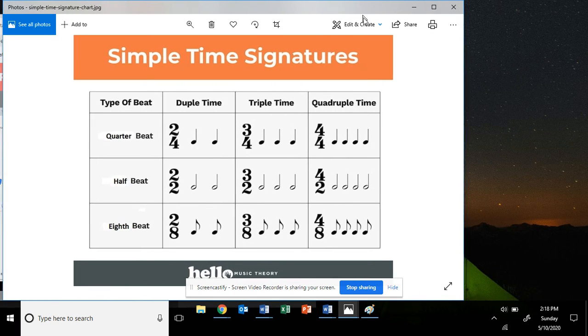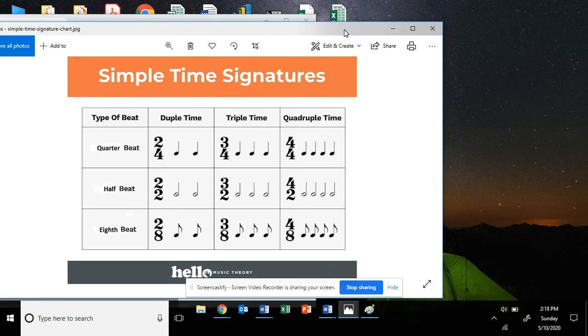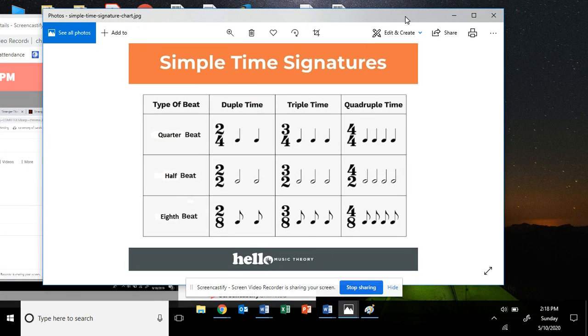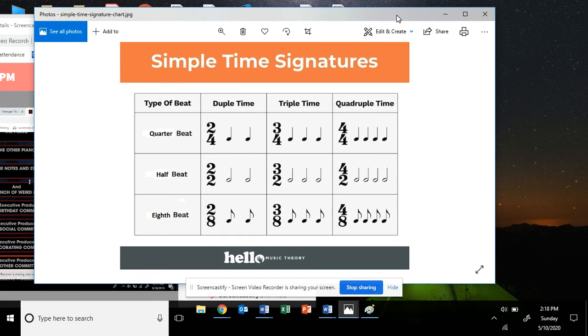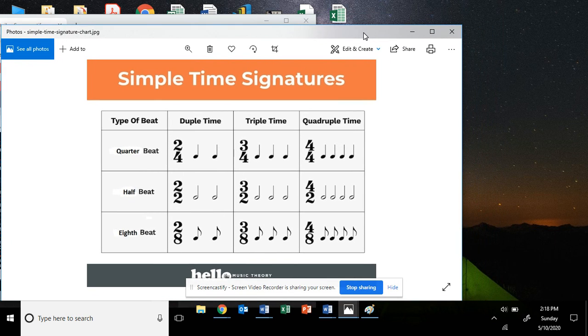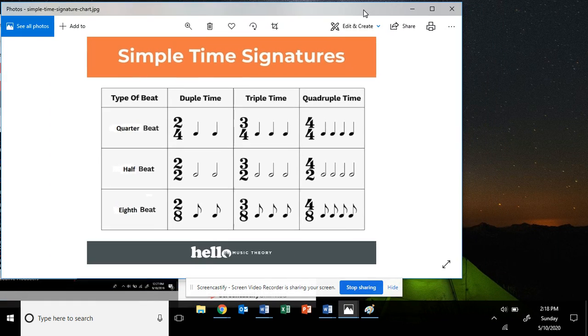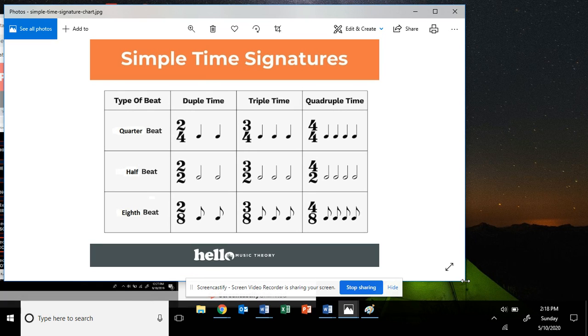If you have any questions, just email me or pop in for one of my office hours, which for most of the week will be between 8 and 9:30 a.m., except for Monday. On Monday, it's going to be between 8:30 and 10 a.m. If I don't see you pop in, I'm going to assume that you have no questions and that this is easy breezy for you.